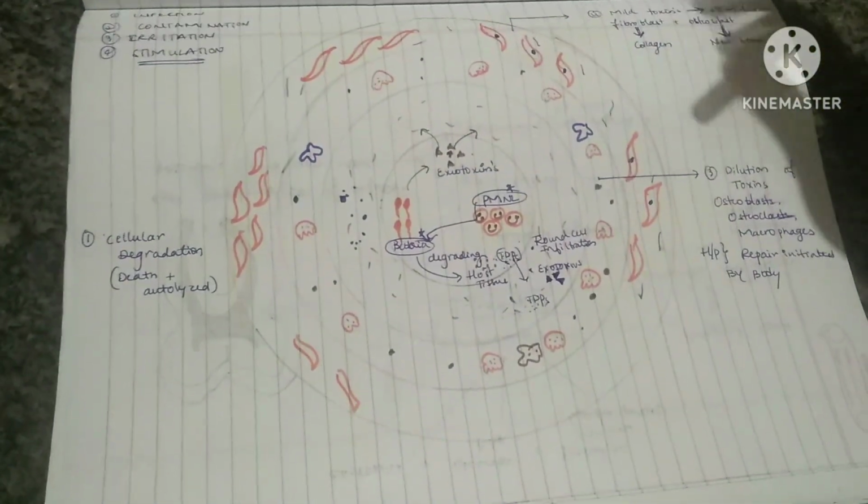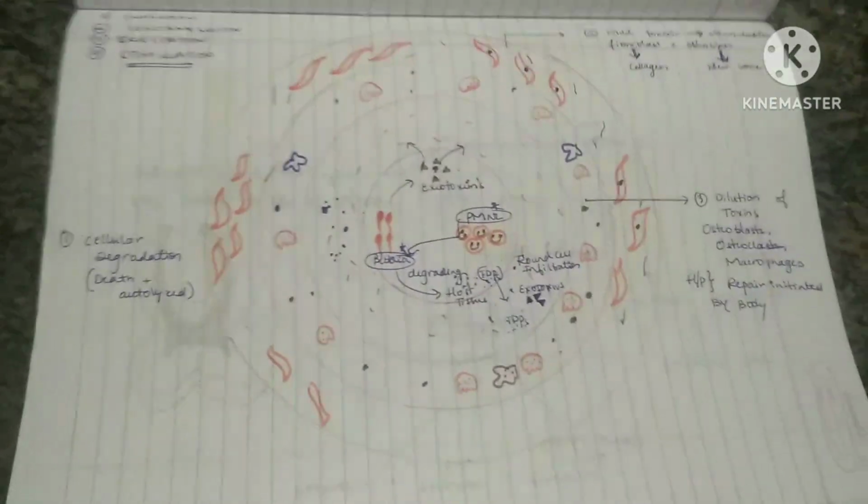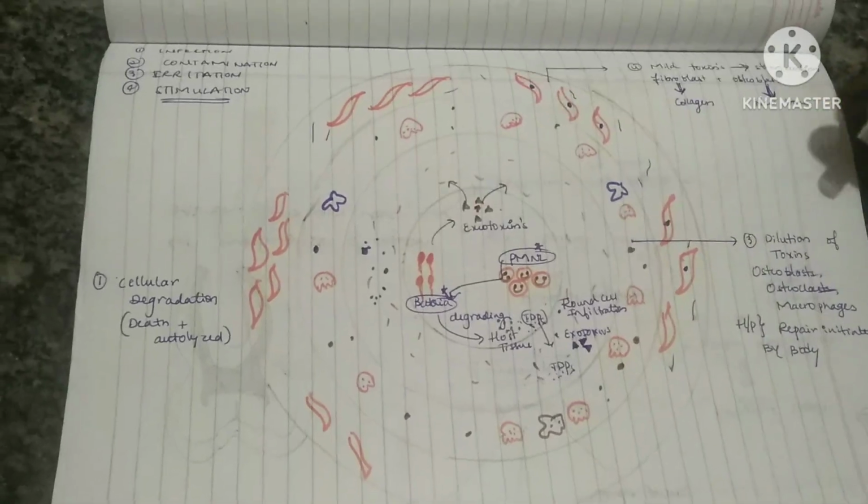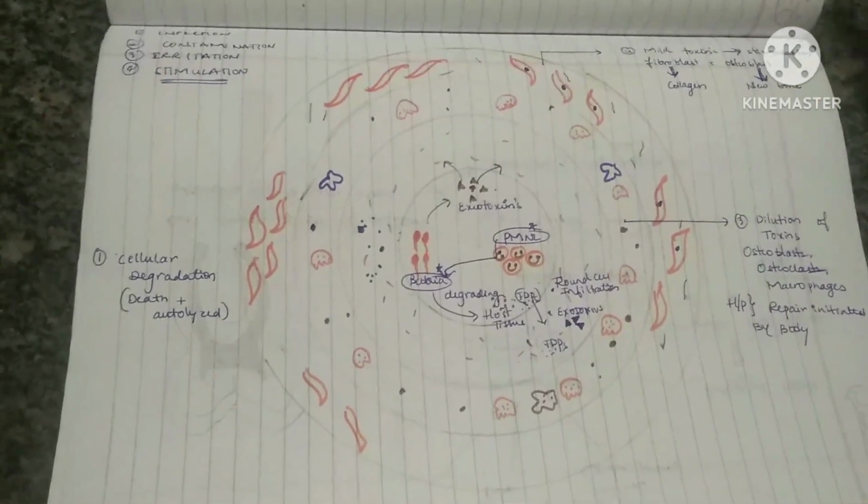The third zone is called the zone of irritation. यहाँ पे क्या क्या देखने को मिला था? देखो, this is a kind of repair. यहाँ पे क्या क्या होने लगा था?